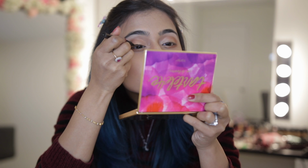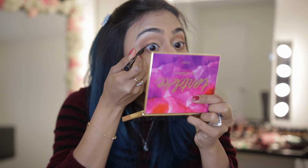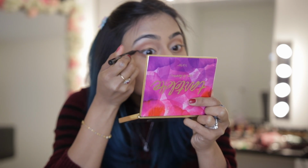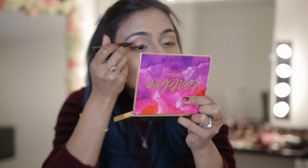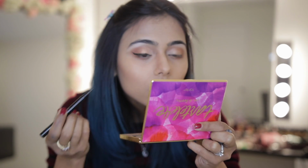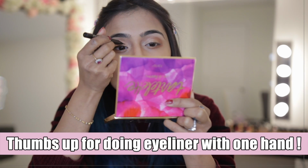So I start from the middle of my eyelid and make a line towards the end of my eyelid. Then from the end of my eye, I make a wing, and then I finally connect the wing to the middle of my eyelid. And then I fill it in. And then I just look at it. If I need to make it thicker, I just go back and trace on top of it.